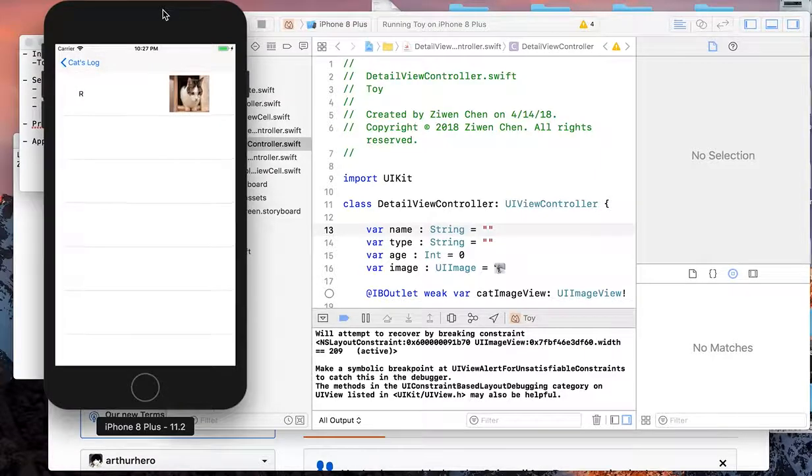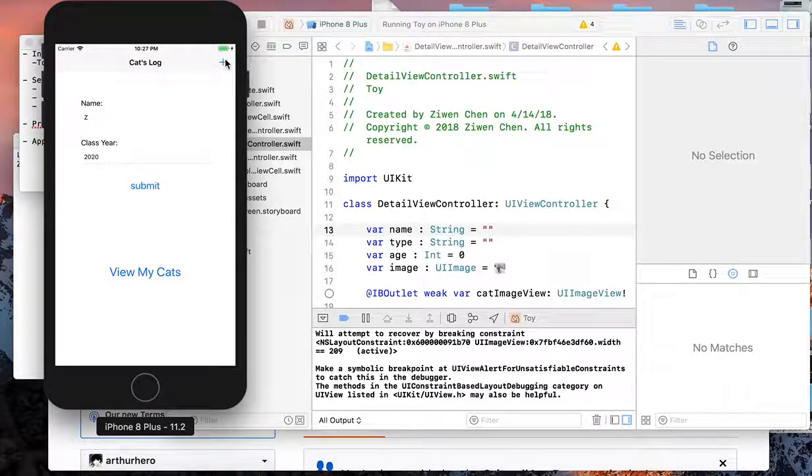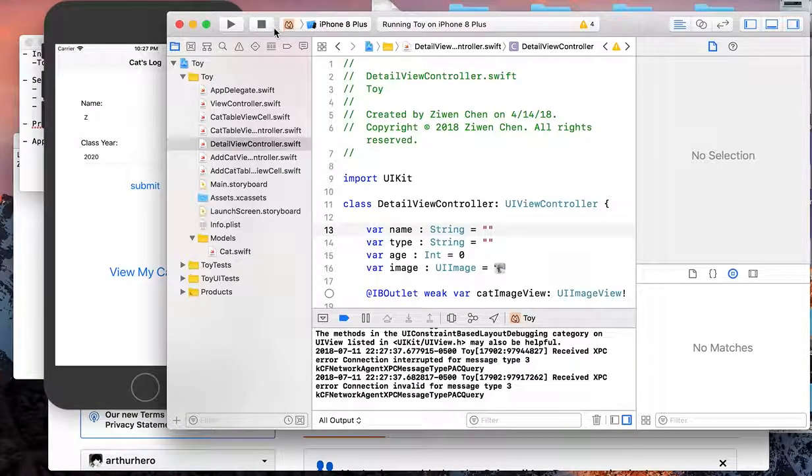By the way, this is called a table view in an iOS app, and this is also a table view actually, but this is a text view. So this text view is embedded in a table view cell, and this is called a picker view in iOS development. Later I will teach you how to make this kind of expandable table cell. Okay, so that's much for our toy app.